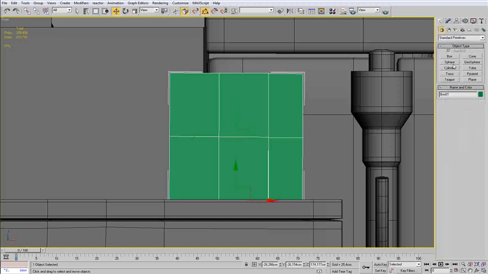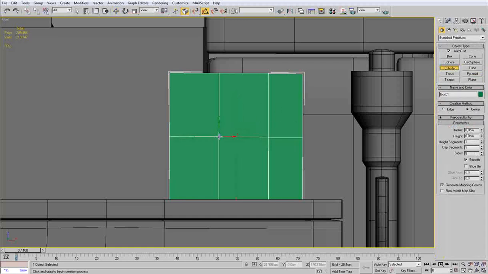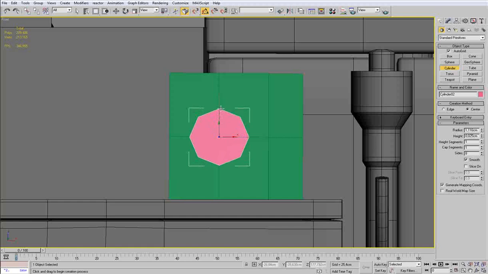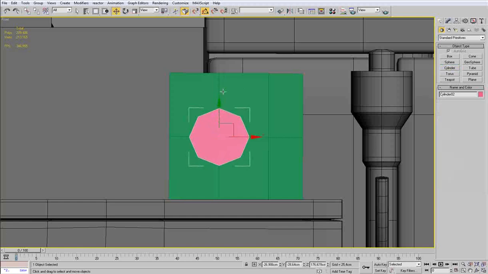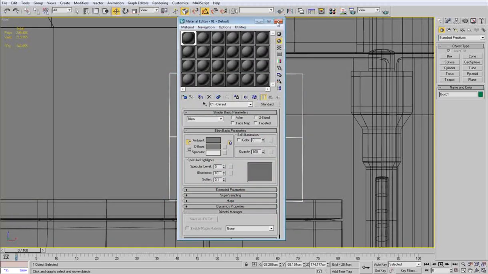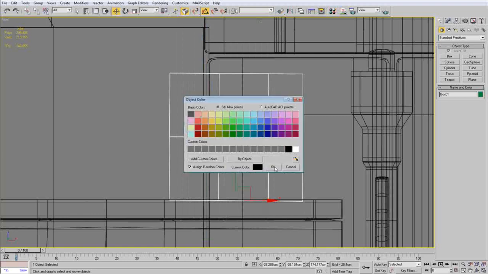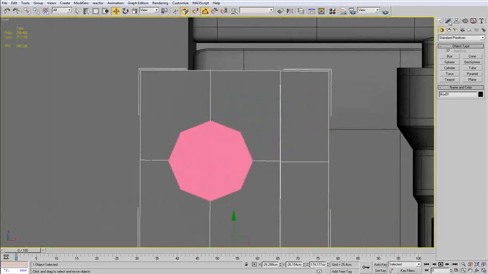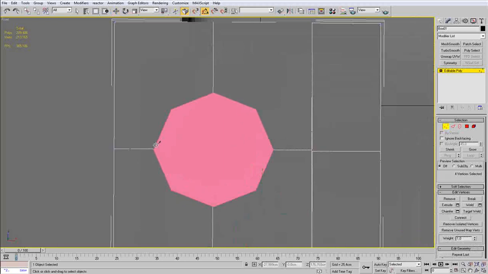Okay, so after I've created those connections, I'm just going to make a cylinder here, because I'm going to cut along the half of it to create the shape I need there. First, of course, applying the default material and the black color.